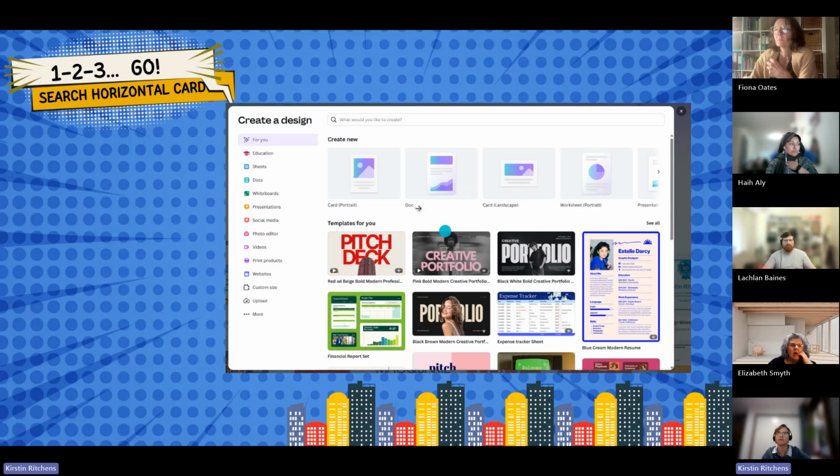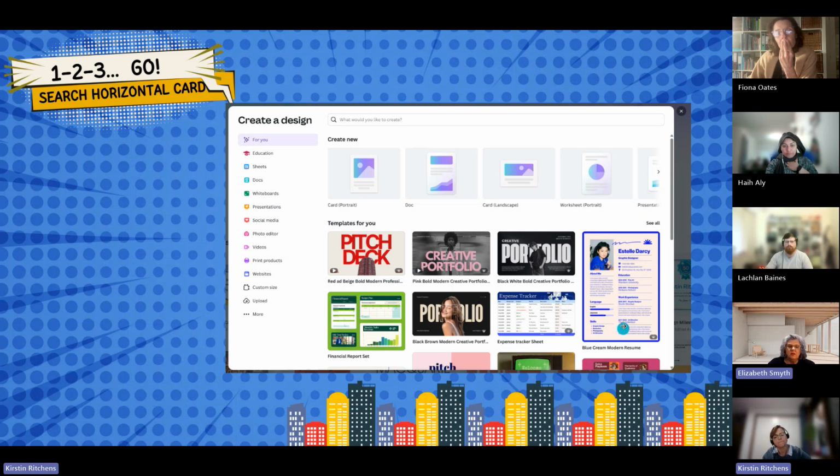So if you go to create new, we now want you to do card landscape. Create new, and then card. You can write card in the search bar, card landscape. Now, as I said before, with the size, it doesn't really matter because we can scale the size. And when we export it, it will import into our PowerPoint, and it could be teeny tiny, but we're just going to stretch it to make it bigger. So it doesn't really matter about the size at this point. But I always do a card.